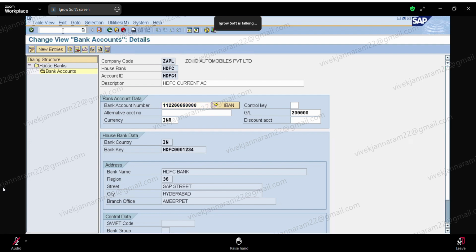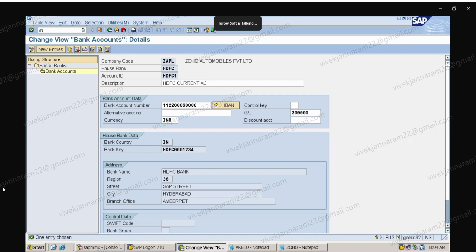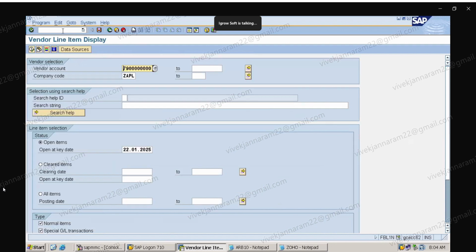So I will show you how we will do it. After doing the APP run, I will go to FPL1N. My run is over, so all the items will be in the cleared items, right? When I do the payment run in APP, the items will be in cleared items.